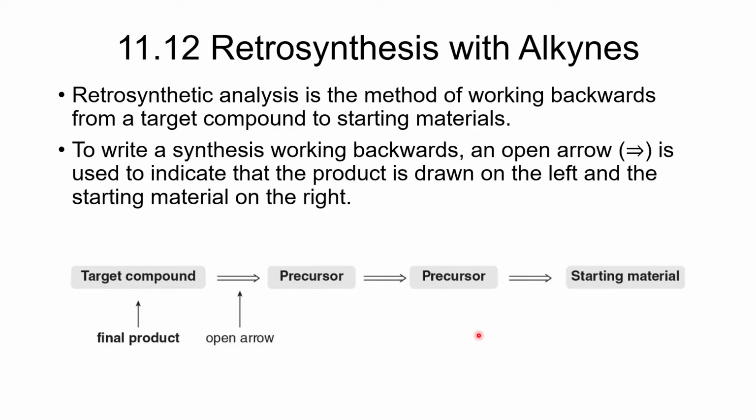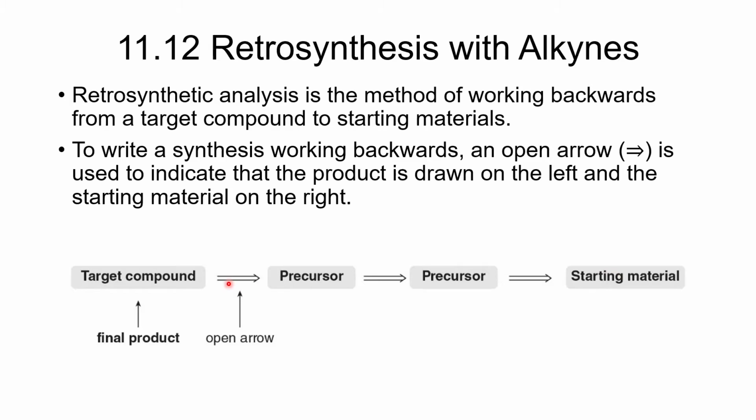But with this kind of arrow, this is a sort of brainstorming process. So you'd say, all right, here's our target compound, and we have an open arrow to indicate what a possible precursor would be, and then another open arrow to indicate any precursor to that, and then another however many steps it takes to get you back to your starting material. And so this is truly what we mean when we're talking about retrosynthesis. It's like looking at everything backwards.